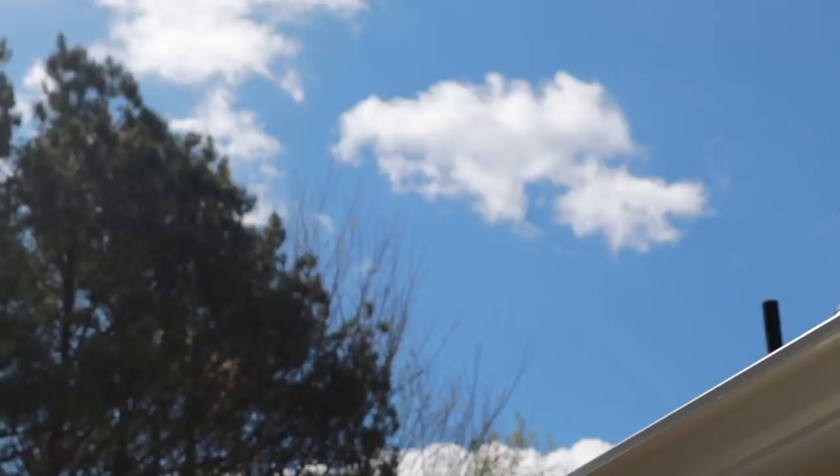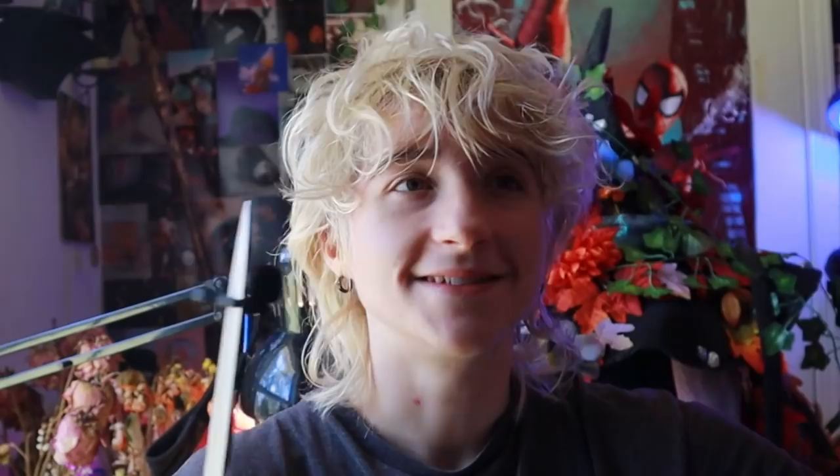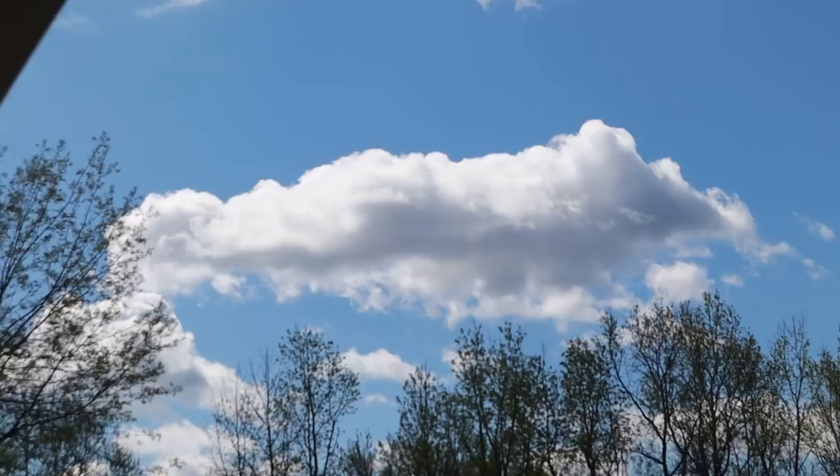It is day two. I generally got a pretty good amount of stuff done yesterday — I basically just patterned and did the mock-up for the first pinafore. It's not the most professional work I've ever done, but I think it's functional. Today I set aside to make both pinafores: assemble them, sew them together, and do everything except maybe sew on buttons. It's a tall order and probably unrealistic — I needed at least three days for this project. But I'm a little more motivated today because the sun is out and I just watched Rachel Maxey's video.